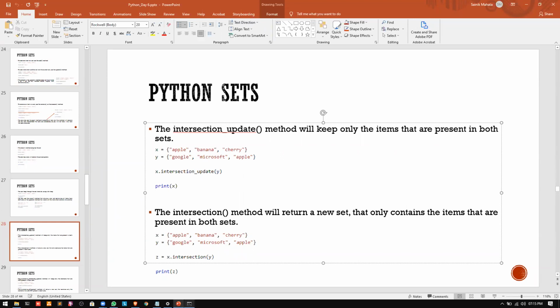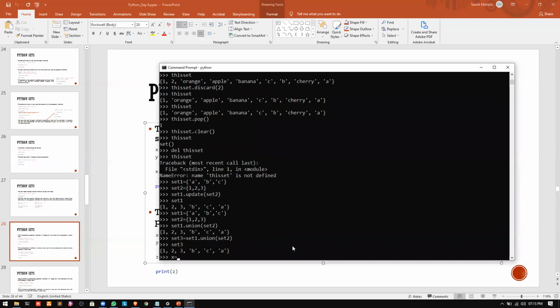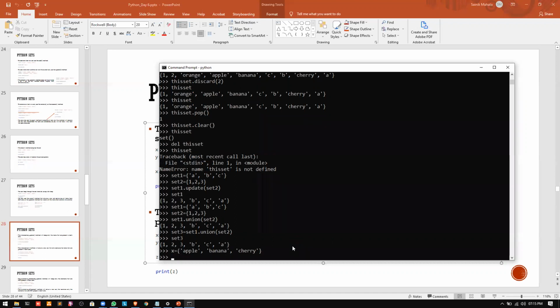Let us see. Suppose we have X equal to apple, banana, and cherry like this. And suppose Y is equal to Google, Microsoft, and Apple like this.